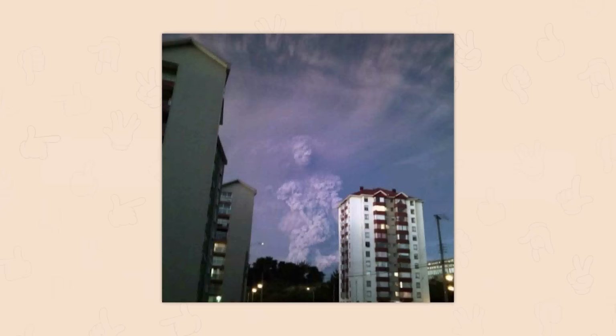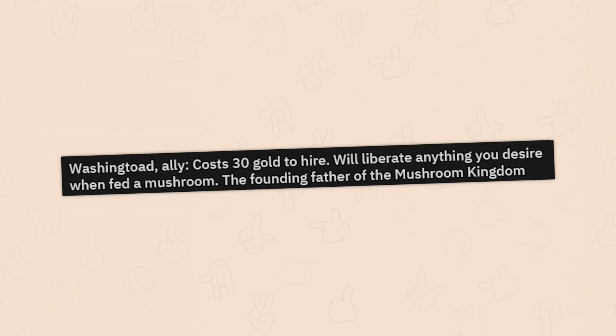5,000 HP, 200 damage, negative 50 hairdryer resistance. It's not that the hairdryer blows me away, it's just that I just showered and I want my hair to dry naturally. Washing Toad.